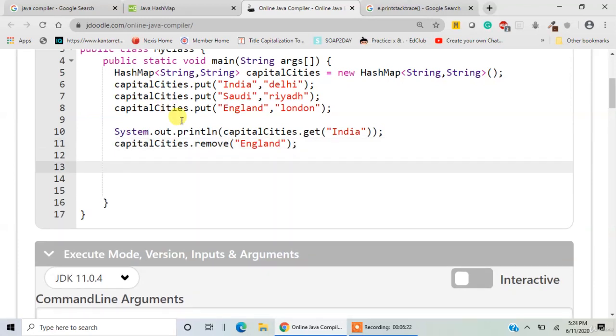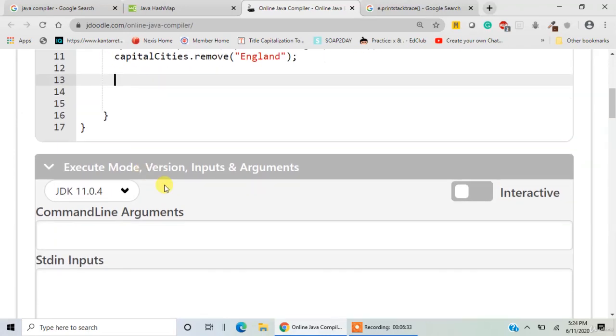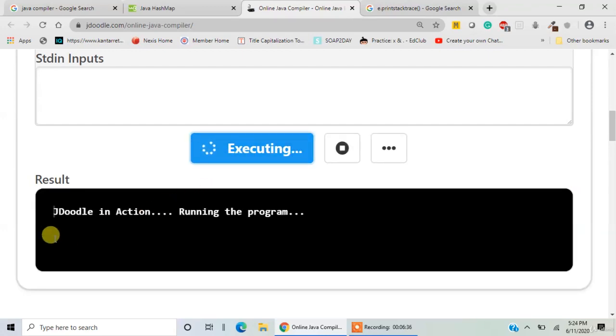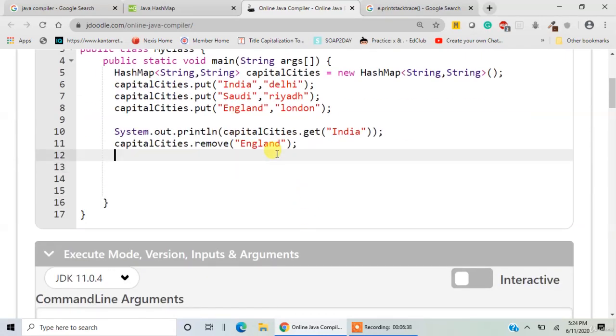Let's remove this and check. After this, let's try to access England with System.out.println and dot get England, so that we know it is being removed. This should throw an error over here.